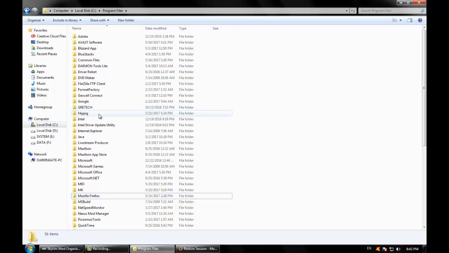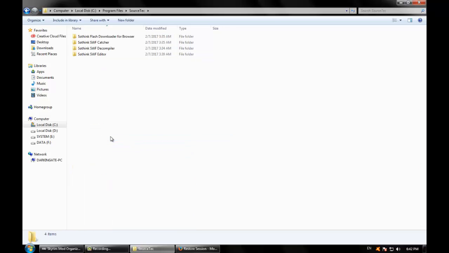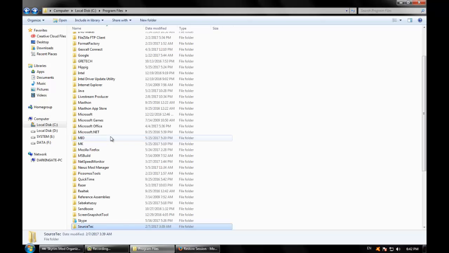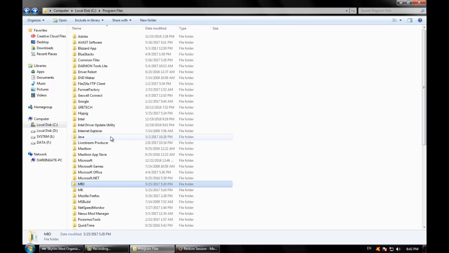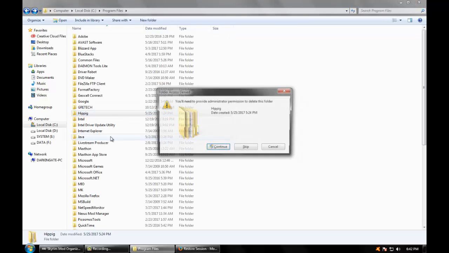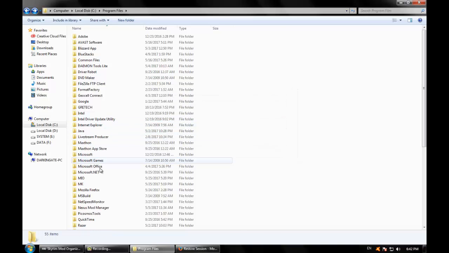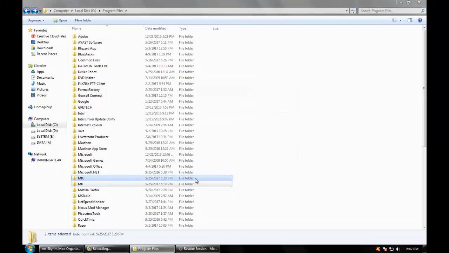So as you can see, it's creating a bunch of files. It's creating a bunch of folders too. So as you can see, there is, let me show you, the Mio. Also there is a Hipping, which is currently the Chrome virus application, which is not good, and it's gonna stop us right there or not. Okay, MKey and MIO, these are viruses too.